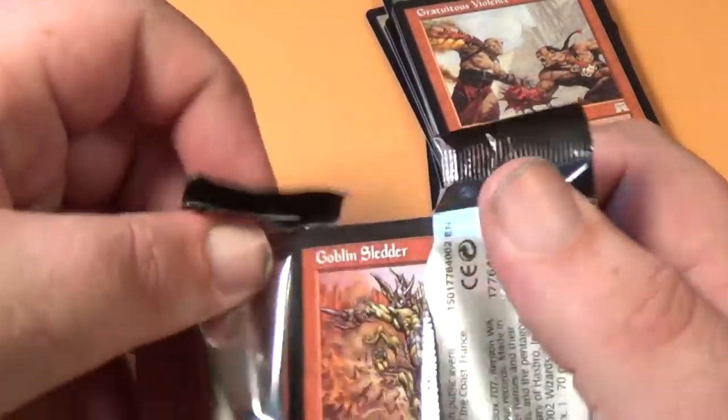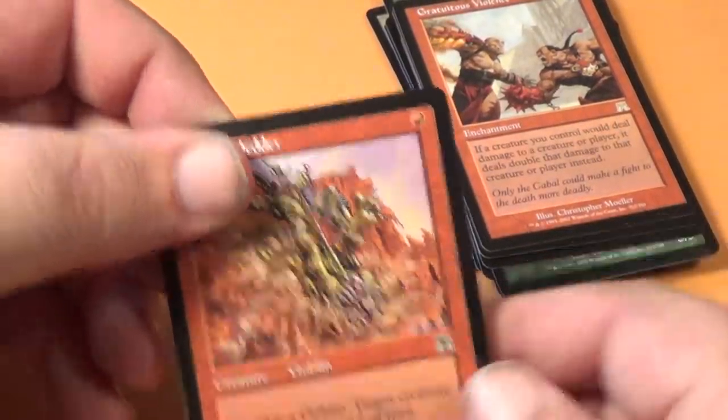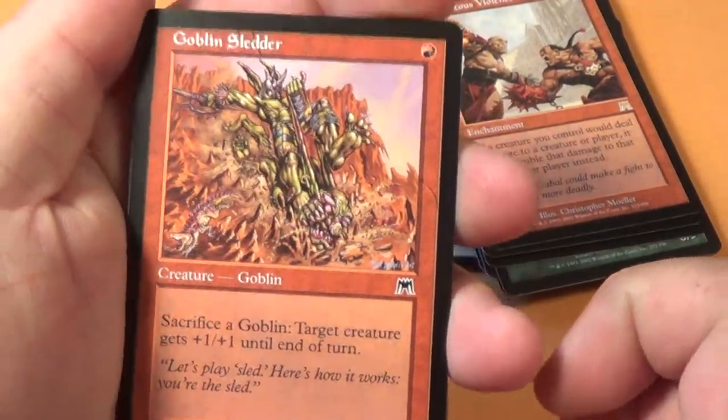Come on, I don't even need a foil. Just give me what I want.